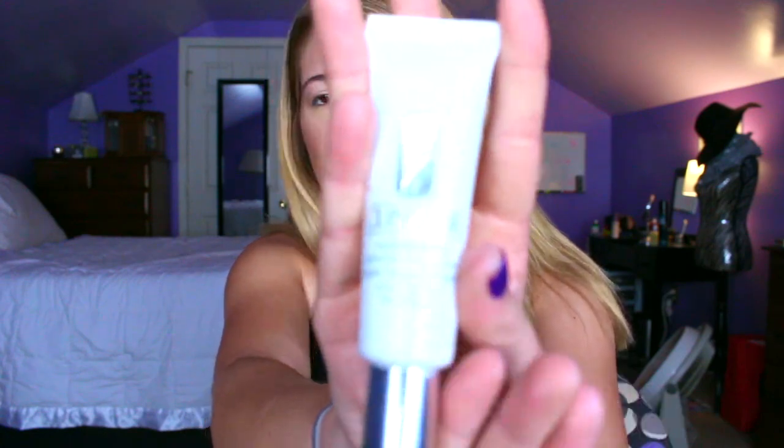Okay, so I figured I would go over what products I already used on my face, since I already put my foundation and everything on already. So for face primer, I used my Clinique Universal Base Primer, and it just looks like this. So that is my Clinique Super Primer Universal Face Primer, and that is what I used to prime my face.